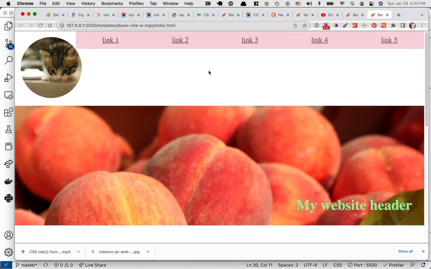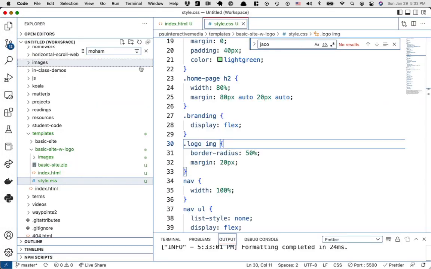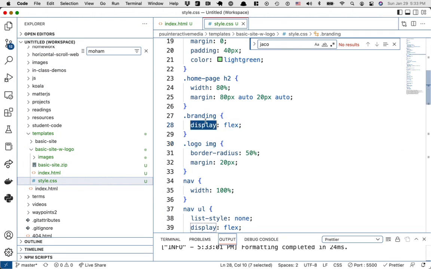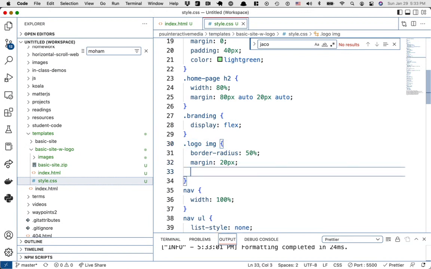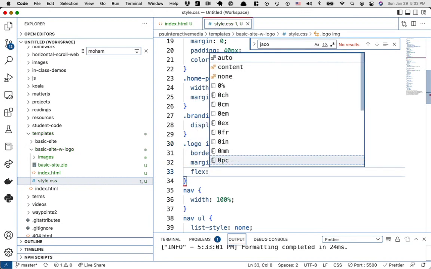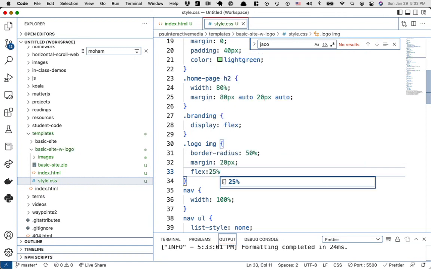And now let's move our nav over. So we've got basically logo and nav. Let's make logo be a flex of, how much should we give it? 20%? 25%.